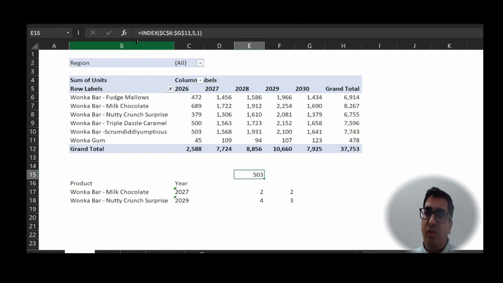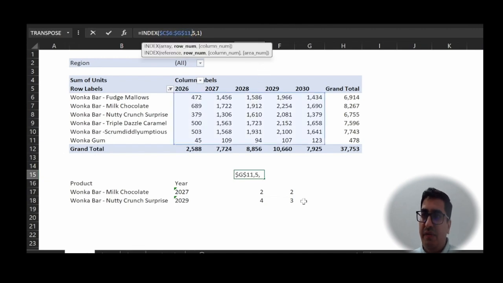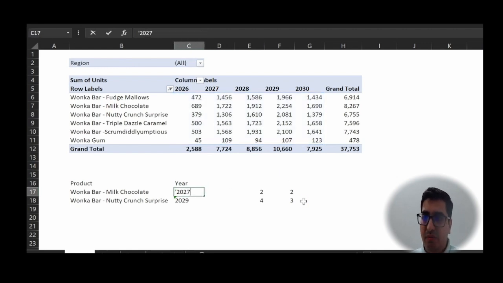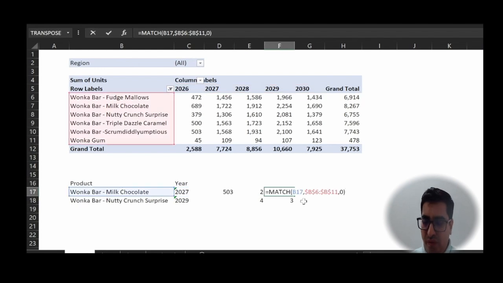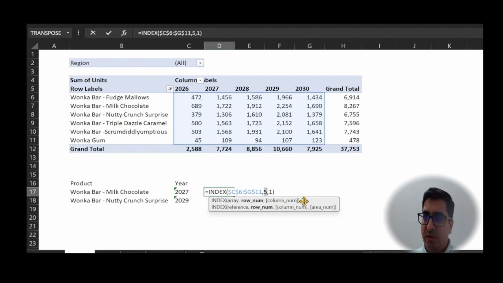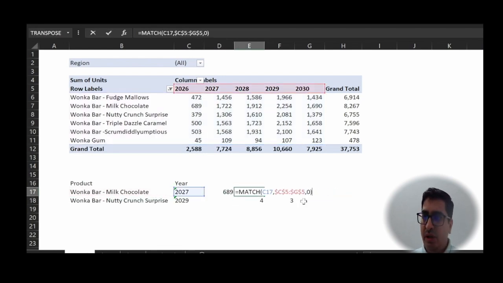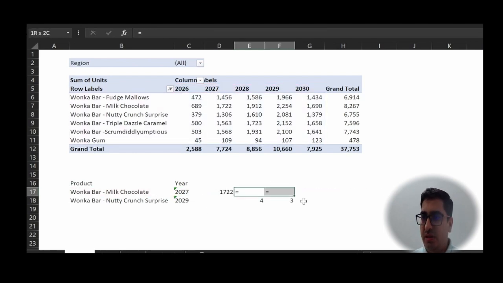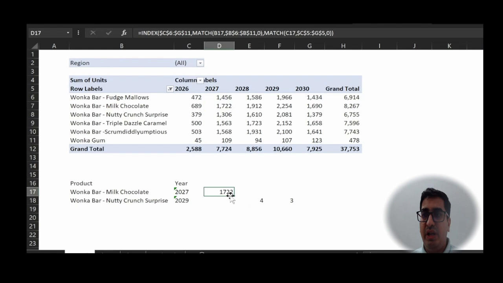Now we know how we can automatically get these fives and ones, and this is how we are going to build a formula. So my row would be this, and this needs to be the column. Once you do this, 2027 milk chocolate, you got the figure 1722 right now.